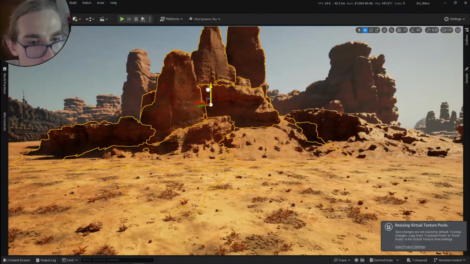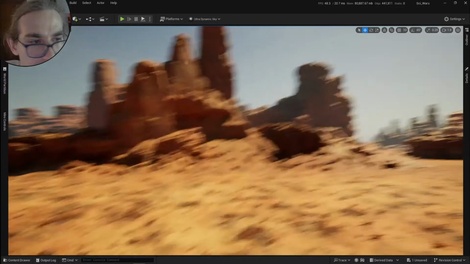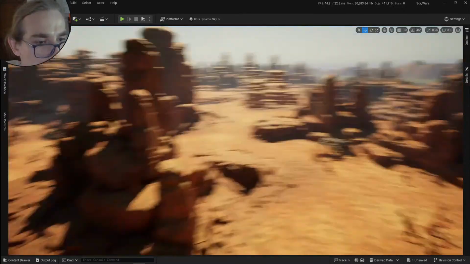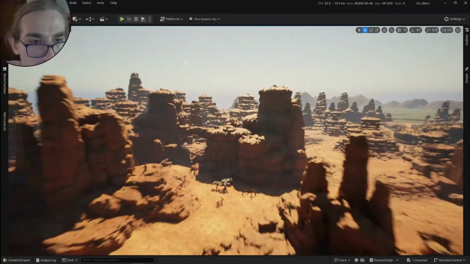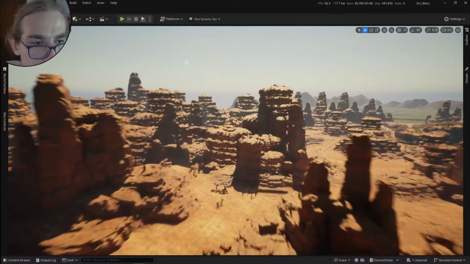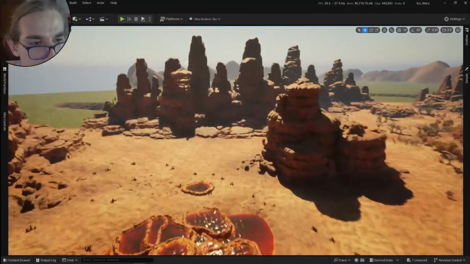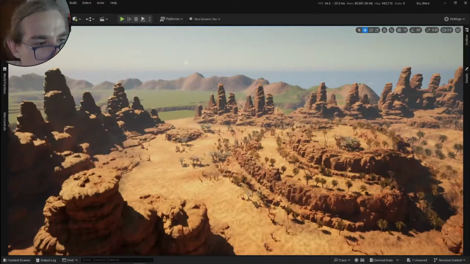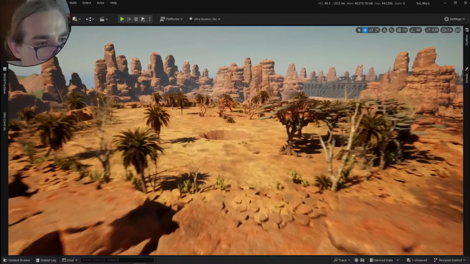This comes from the Epic Games forums, and they mentioned that for rocks and things that you scatter around, using HLODs for that does help.